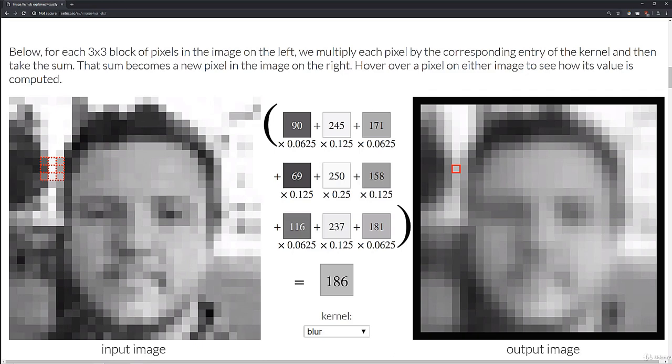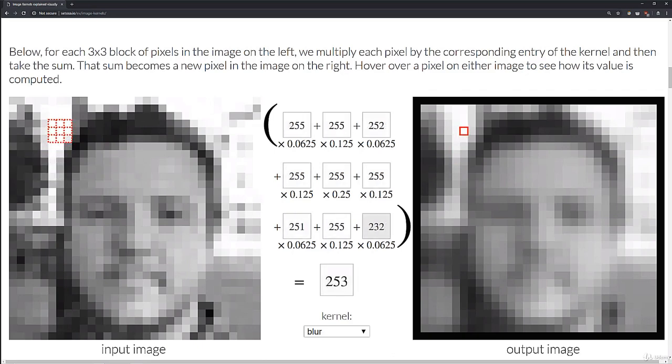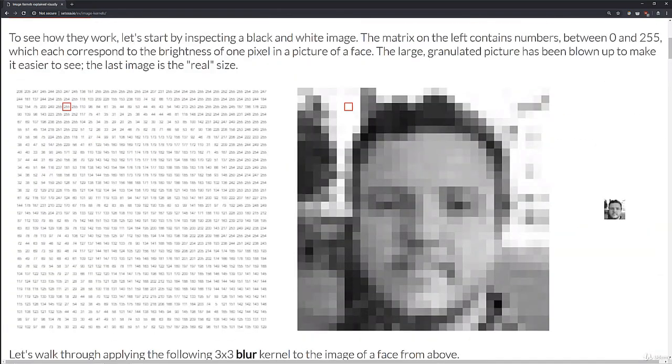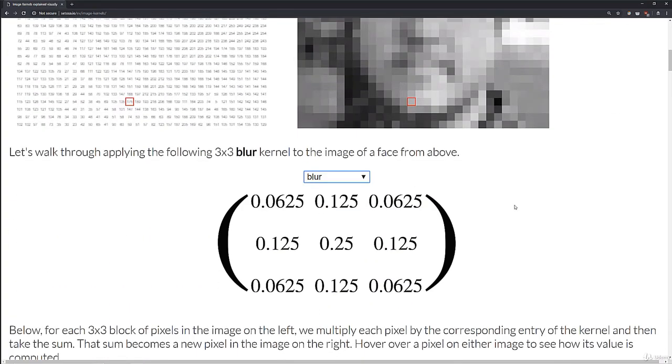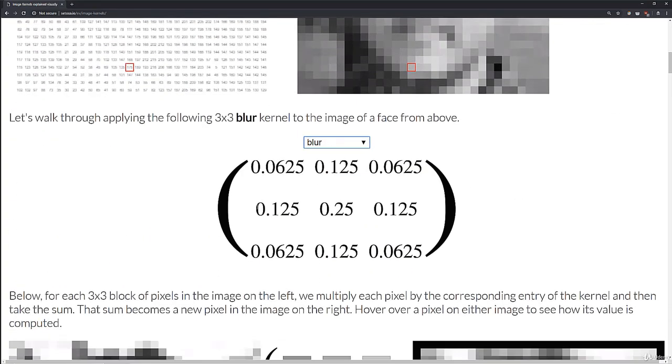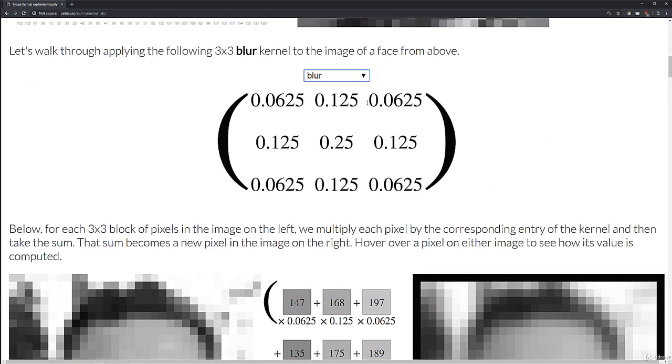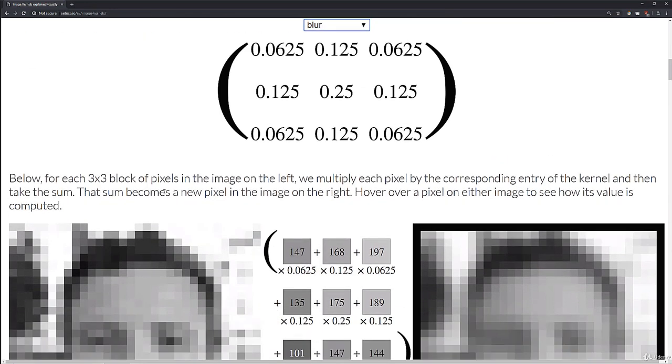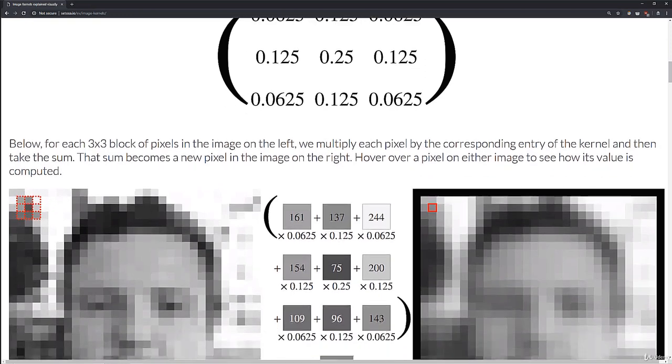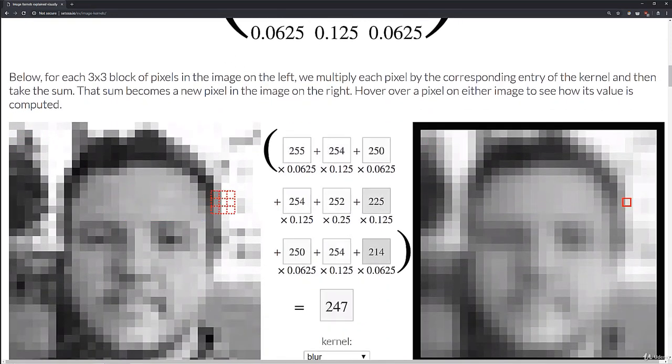But for right now, the main idea I want you to understand is we can take an image of values, just like we have here. This one happens to be grayscale. And then we can apply a kernel to it. All the kernel does is take the shape of the pixels of the kernel. So right here we have a 3x3 kernel. So we take 3x3 pixels, and then we multiply them by the kernel values, and then we sum them up, and that's our new output value. So we can see as you move along what the new output values are.